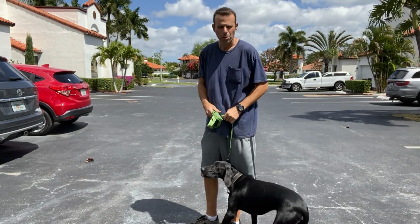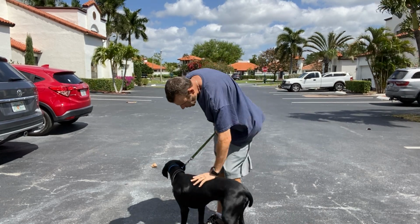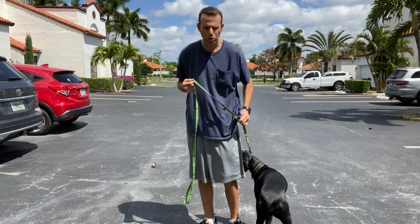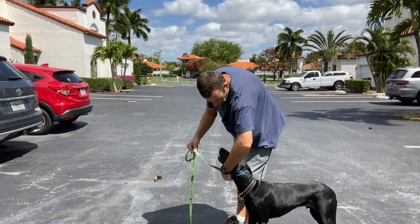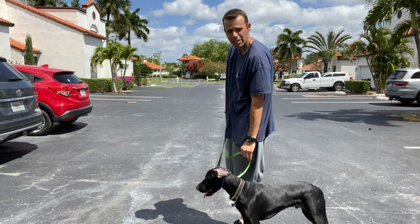Right now, we're gonna do some basic leash walking with Mickey here, okay? So I just want to show you some of the basics, okay? So right now we have him in this collar, okay? The way this collar works is when you pull on it, it gets tight, and then when you drop your hands, it gets loose, okay?